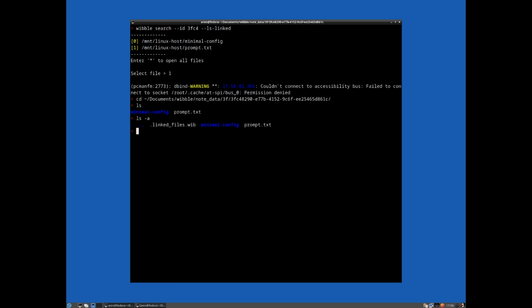Now if I show all of the hidden files as well, you can see we have this .linked_files.wib file, and if I cat that, you can see there's just very simple, one line per entry, a list of files or directories, and then you can immediately open them with whatever your default file action is for XDG open or whatever tool you're using.